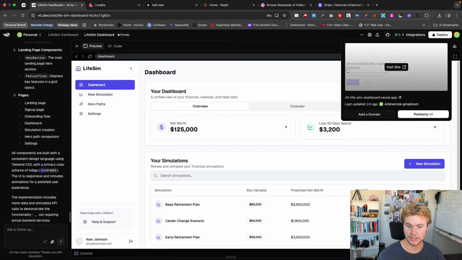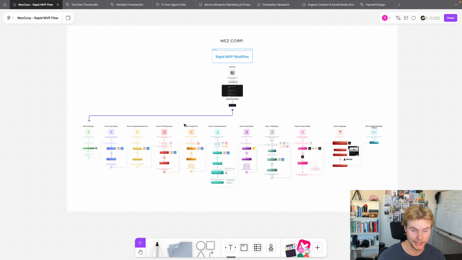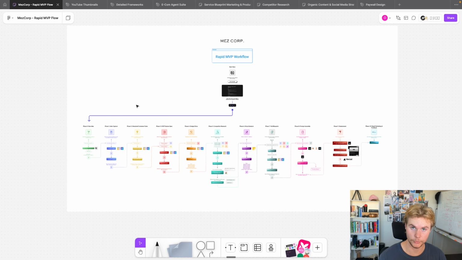So as you can see, this is now deployed. I'm going to click visit site, and now I have this link that is shareable to all my friends. Now, I hope this really helps. I know I've shared this on different platforms and it was really quick and hard to explain. So this is a full layout example of me doing a mini build and taking you through the different steps in the Figma, in the Notion. And I want you guys to do this as well. I want you to make your mini builds, create your MVPs, actually make those app ideas you've been thinking of for years, because it's never been easier and these tools will only get better.